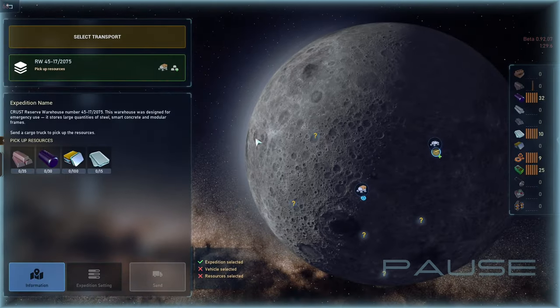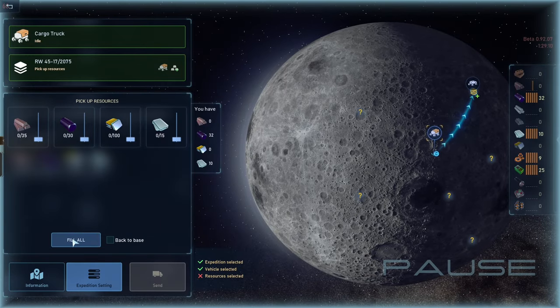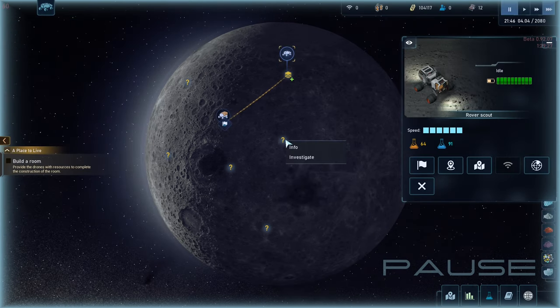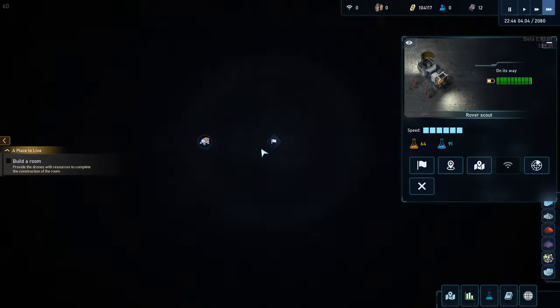So send the expedition, we'll send our cargo rover, expedition settings, and let's just go, hey, would you pick up everything? And if I say back to base, that means you'll go there, do that, and then return to the base and bring the resources back with them. So let's do that. Send, and away he'll go. And then we can send our scout rover off to the next base. So let's click this, right click, and go investigate, and we'll just come down here.